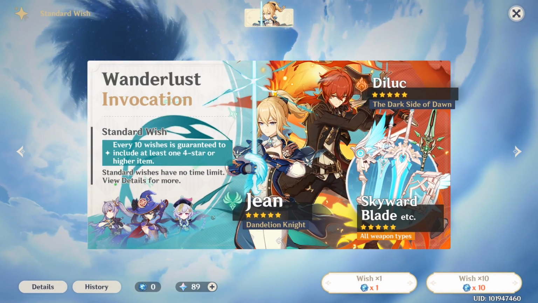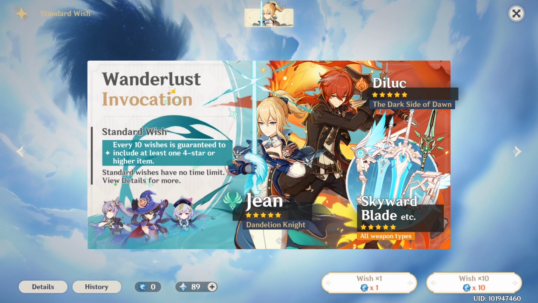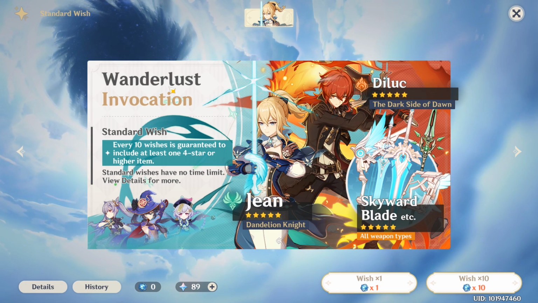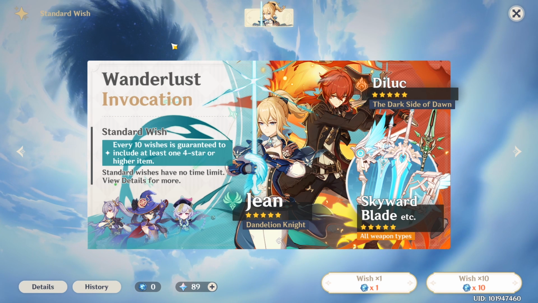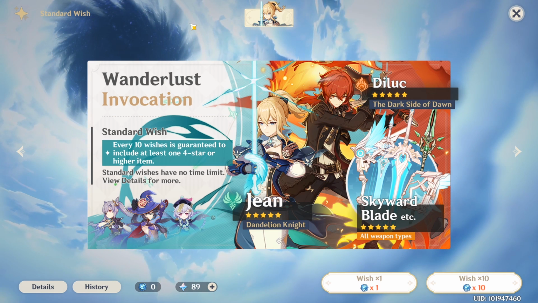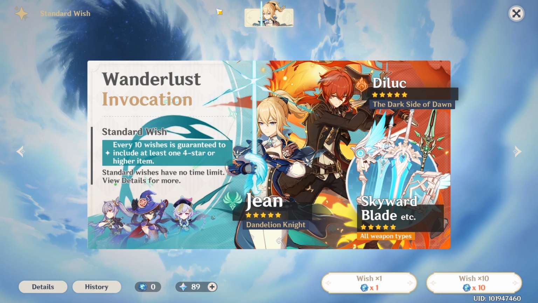Okay, tip number 1 would be the beginner banner. I don't have it right here to actually showcase because I did roll on it. It's pretty much the first thing I do whenever I start the game because it's a smart move. The beginner banner has a 4-star character that's guaranteed. Her name's Noelle. She's a 4-star Geo Greatsword user, and it's a discounted banner.